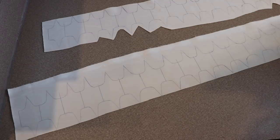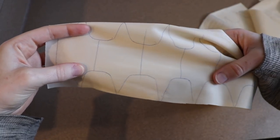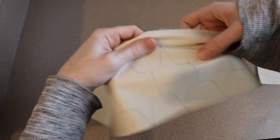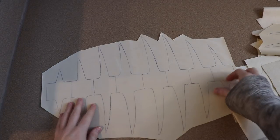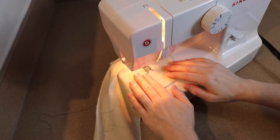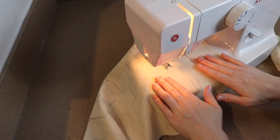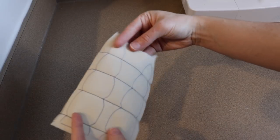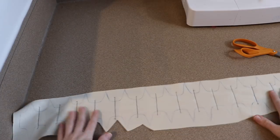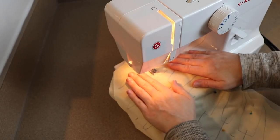These are the portions I have right now. I don't have them completely cut out because we are going to be doing a little bit of sewing before we continue putting everything together. I'm going to switch out the white thread in my sewing machine with black and we're going to make lines separating the vertebra of the spine. I already have it drawn out on the pattern and I'm just going to be sewing down these lines all the way through. I'm going to be doing the same thing on the neck portion, the spine portion, and then the very tip of the tail. This part can take quite a bit of time — honestly all these steps could take quite a bit of time depending on how large and how long you want your snake to be.